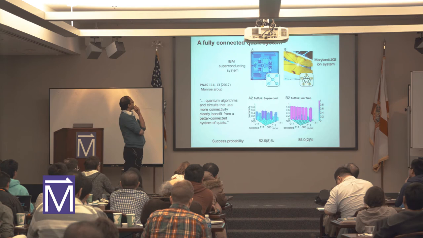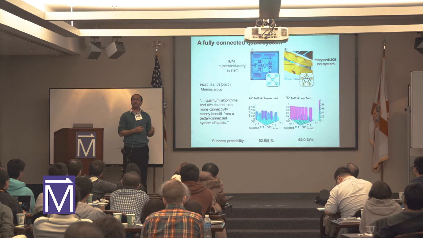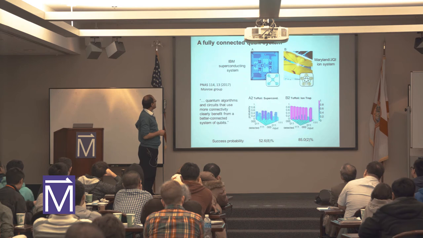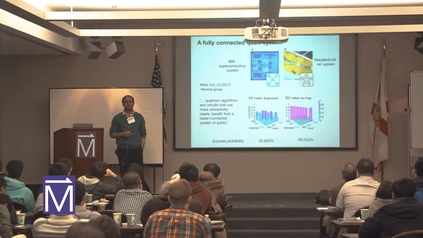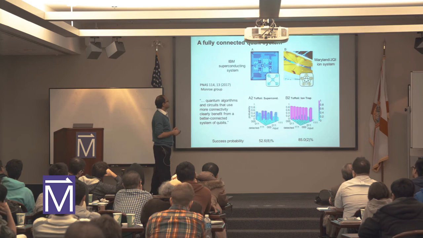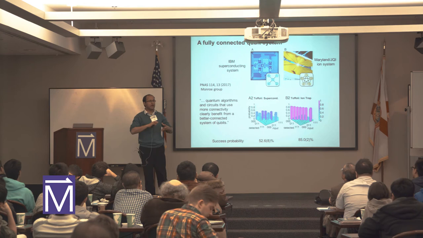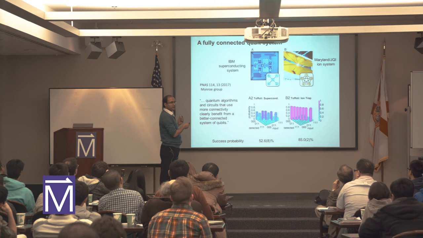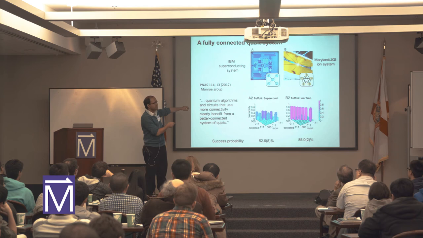If you look at the difference between different kinds of quantum architecture for building quantum processors, then there are some differences. And here is a recent experiment comparing an IBM superconducting structure and the trapped ion. Both are 5-qubit systems. And essentially what you see the difference is, in the case of the trapped ion system, it was easy for them to wire the system in a fully connected way. What I mean by that is you have 5 qubits, 1, 2, 3, 4, 5. For the IBM quantum computer, the 5-qubit quantum computer, the connection came from the physical wires, physical connection between qubits.